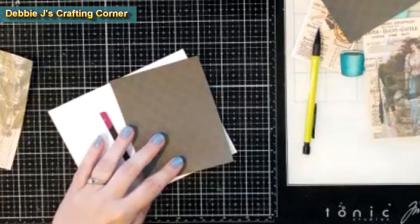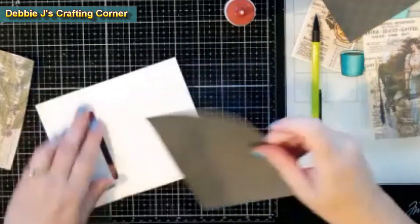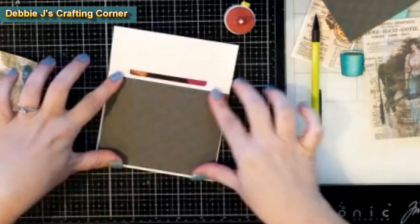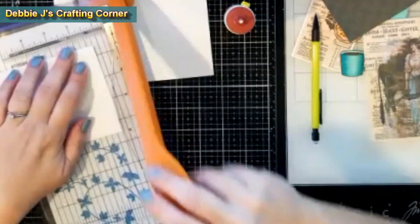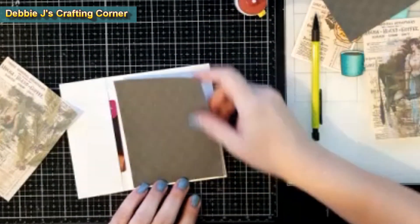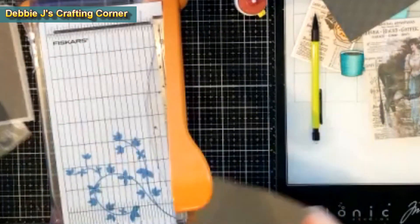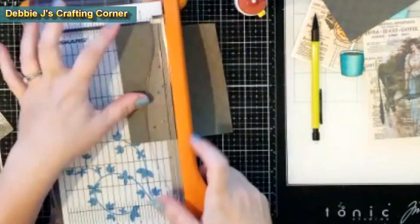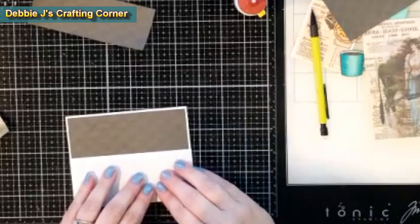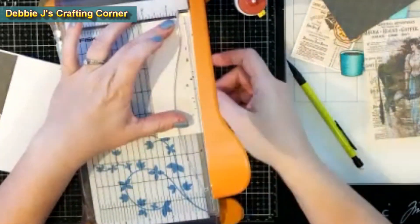We're going to cut it slightly smaller than the size of the A2 card base. The card bases are four and a quarter by five and a half. So this is going to be slightly smaller than that. I am going to go ahead and leave a copy of all of the instructions including the measurements over on my blog, so you guys can check that out if you need some additional help. Now, that piece is actually on the inside of the card, so next I need to cut it for the outside. That one is going to be right at two inches by five and a quarter, and that will fit perfect on the front. I keep going back and forth deciding which piece of paper is the right size, and then I just mark it with my pencil and trim it down so that it will fit perfect.